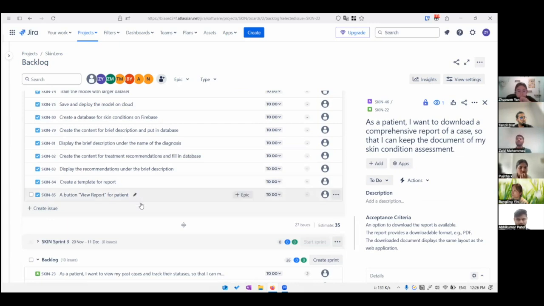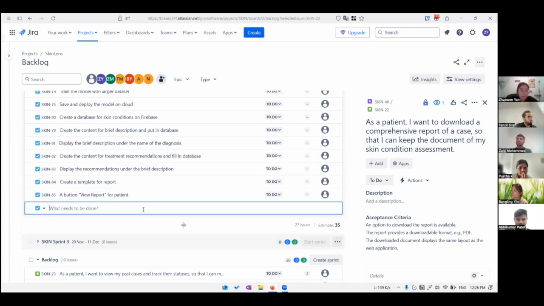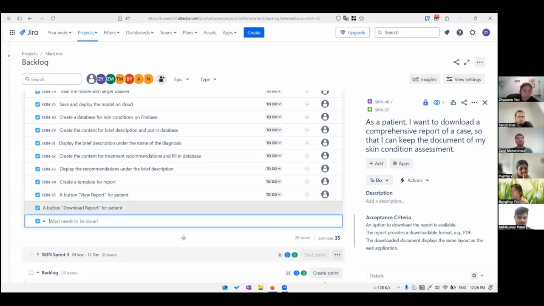The downloaded document displays the same layout as the web application. Yeah, I think it's good. You can just write a button, download report. Yes, that's it.